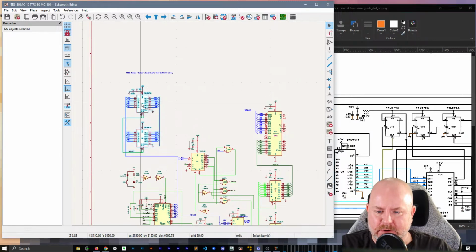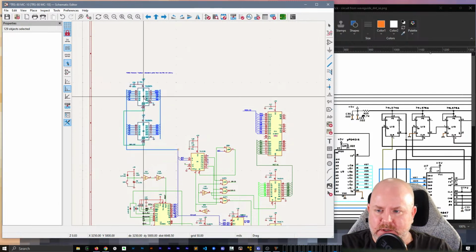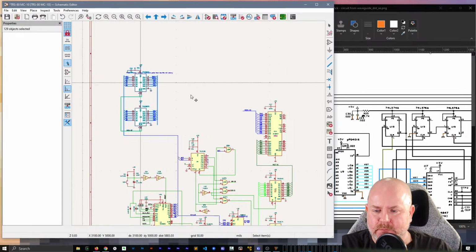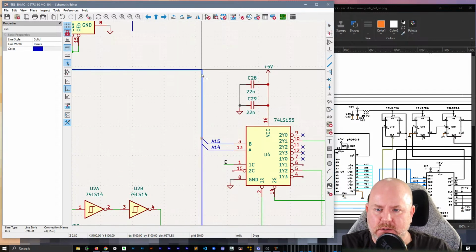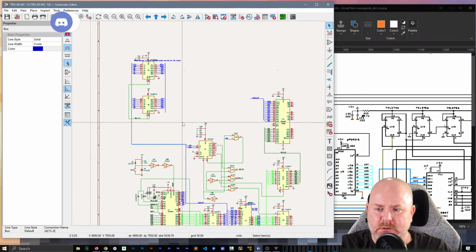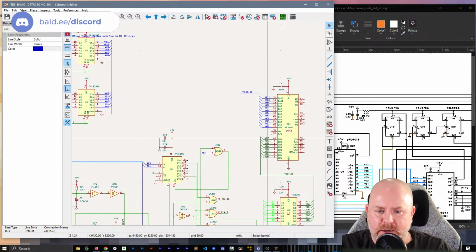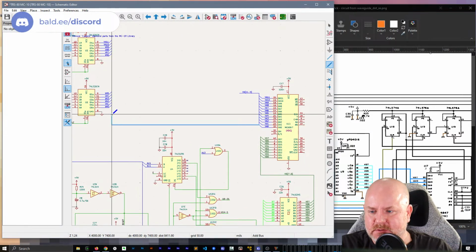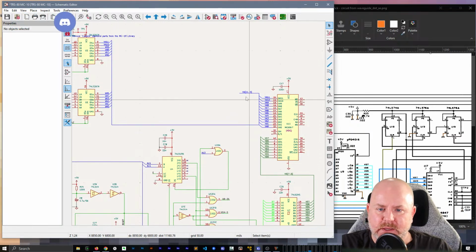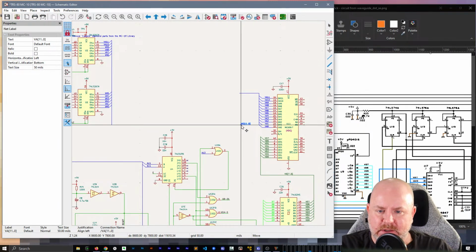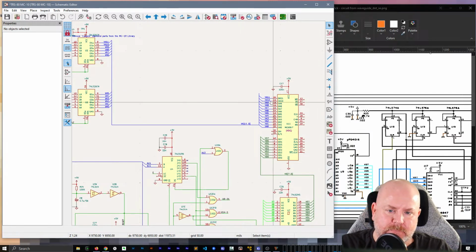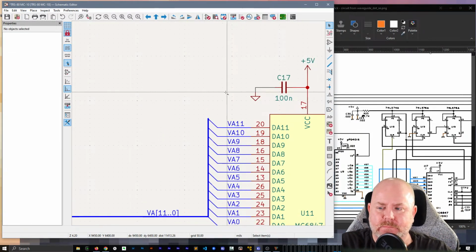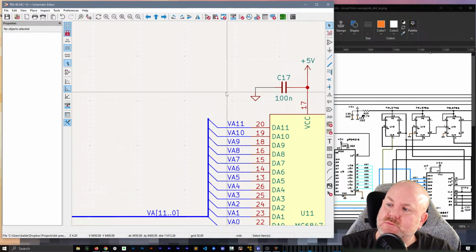So here's what we're going to try. I'm going to grab all of this. I'm going to hit G and move it up quite a bit. Bring this back down. Whoa, what are you doing there, buddy? Bring that back down. So what I wanted to do was sort of do something like this. And then we're going to move this label down here and delete that. All right, let's try that. It goes to 11.